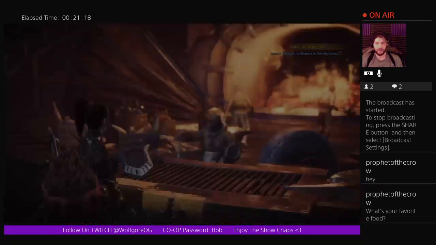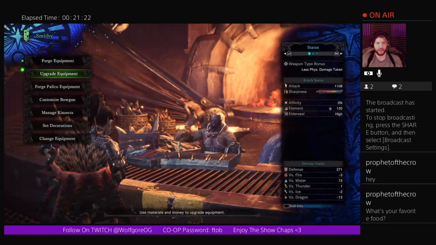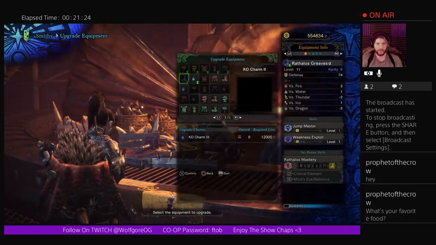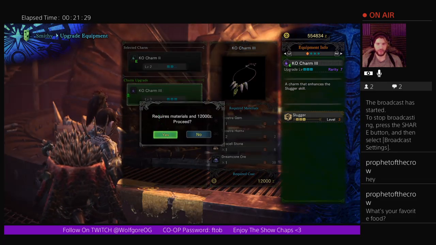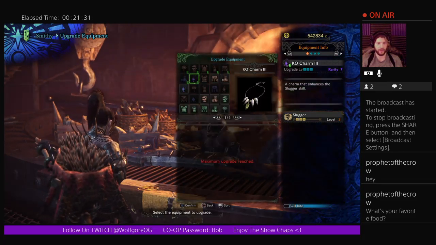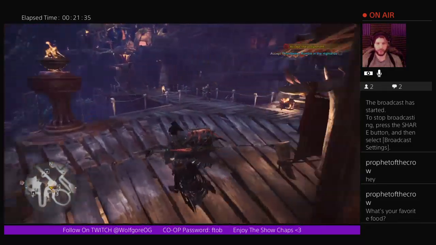All right, ooh, upgrade time. I love upgrading in this game. It feels so satisfying. Level 2 KO charm up to a level 3 KO charm. 30% increased stun when we boop him on the snoot.